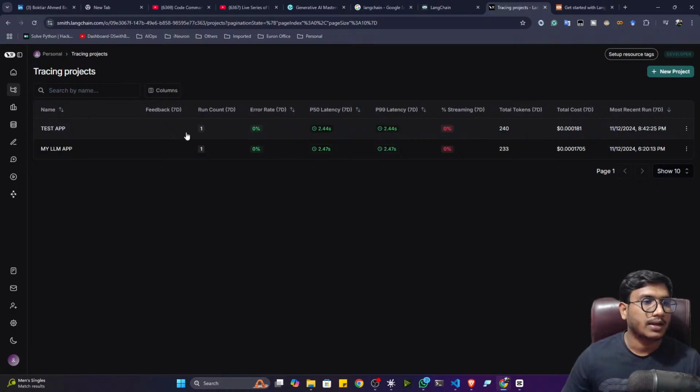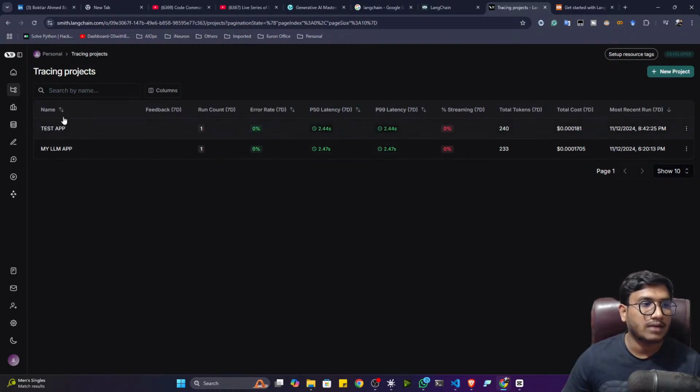It would be visible. Now you can also see some messages like error rate, so are you getting any error or not? Then latency, like how much time it took to execute the application. So different logs you can see. Now total token, total cost. See, now you can track and monitor your cost, like how much it is charging. Here we are using the OpenAI model, so for the request I sent, what is the charge? See, it is charging $0.0000181, and this is the date.